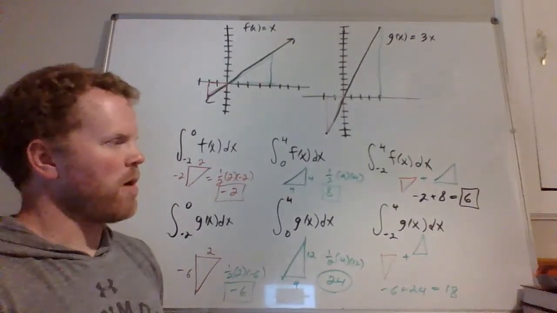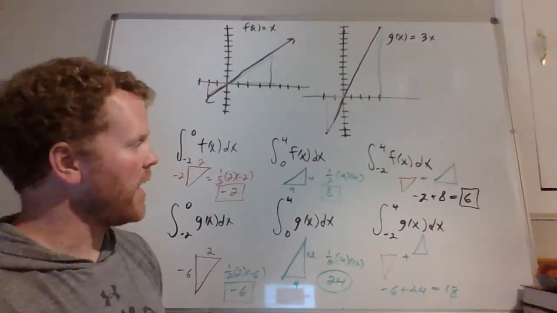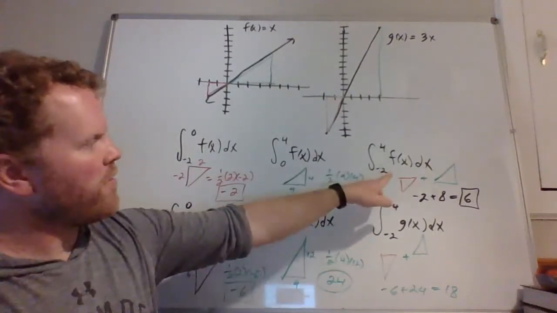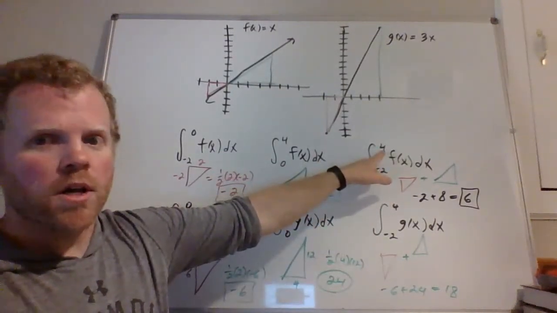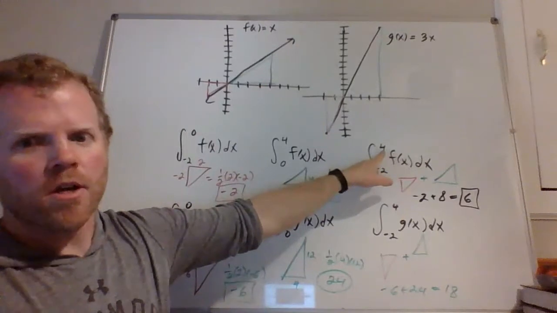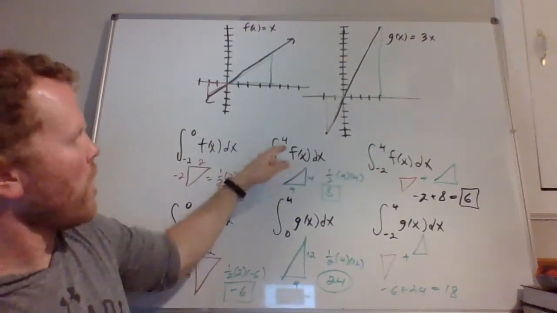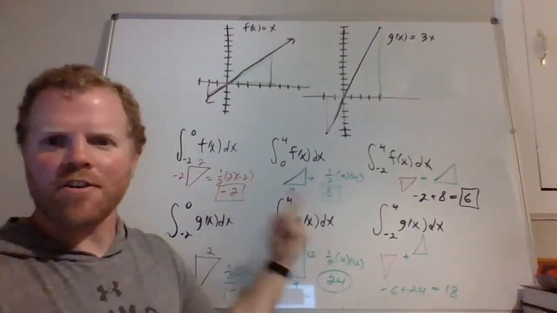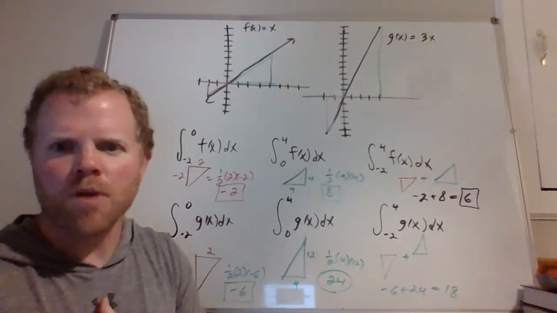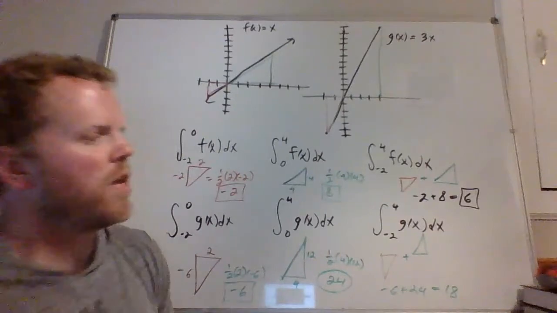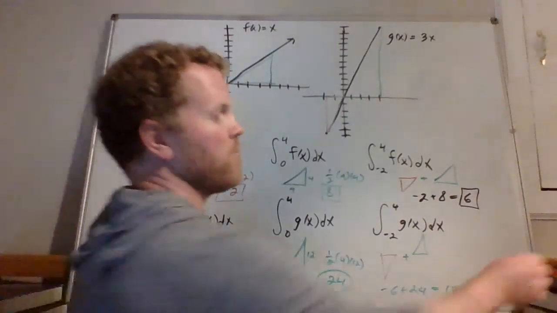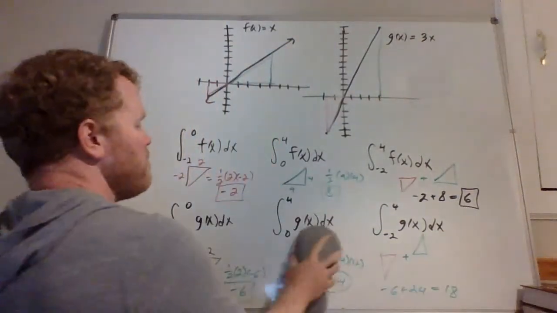The second little property that I want to highlight is basically if we're integrating from -2 to 4, we can split that up. We can go from -2 to 0, and then from 0 to 4, and then just add those 2 answers together. I think this is probably one of the more common sense properties of integration. So here's our big summary of these properties that we're getting from this page, the hopeful big takeaways.